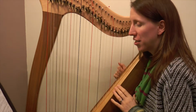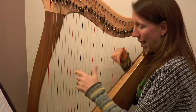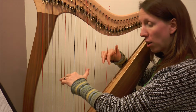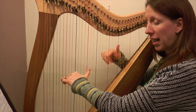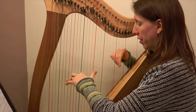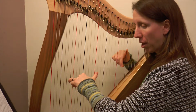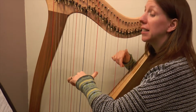Good. Let's play it again. This time you do your right hand. All hands together if you're feeling confident. Right hand. F, E, chord, G. And then that new bit. Okay, so F, E, F for your right hand tune. And you're coming after 3. 1 and 2 and 3 and.